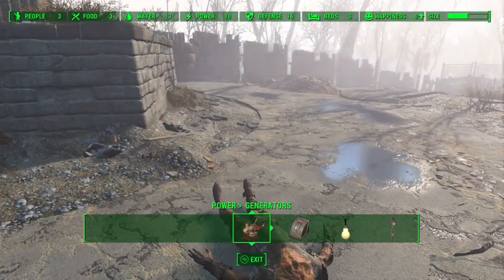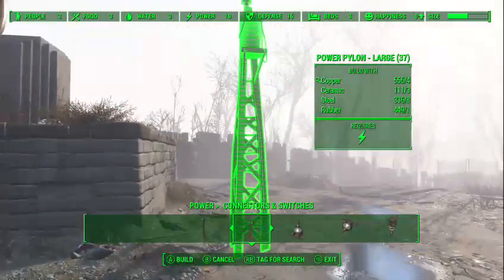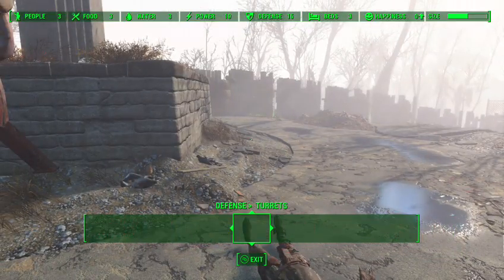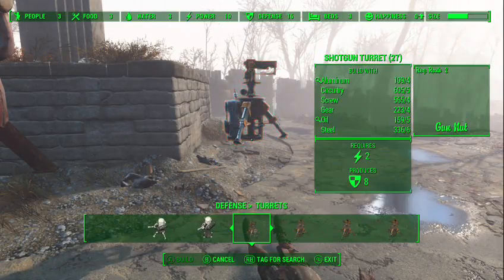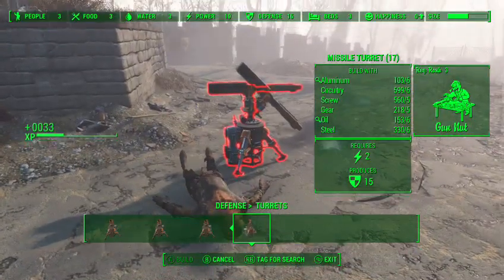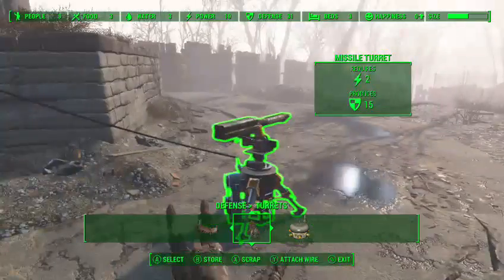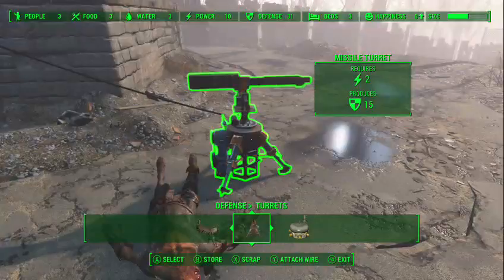By the way, I know a lot of the tutorials will tell you that you have to use these power pylons to connect things. You don't have to. You build, let's say we're going to build a missile turret. Go ahead and grab the big missile turret. Dead right now because there's no power to it. You can technically grab this and plug it directly in, and the turret's now active. You're getting the 15 defense off of it.